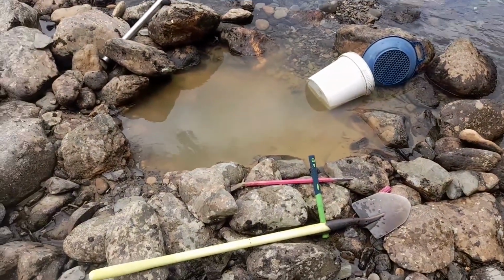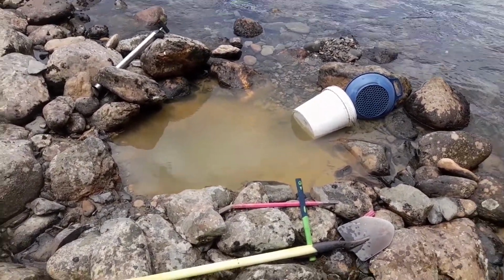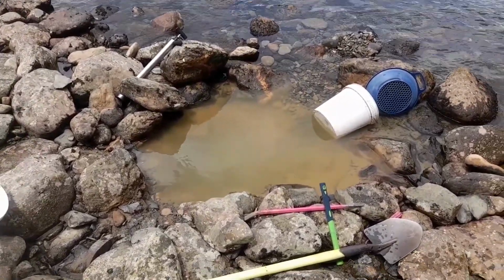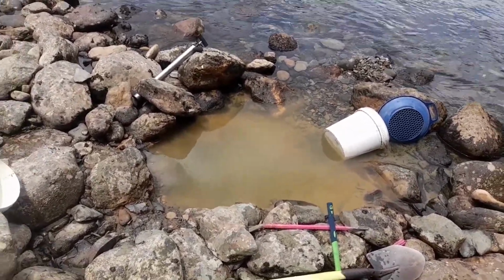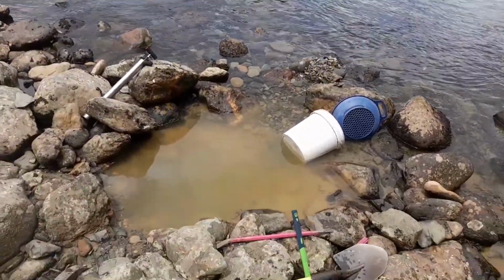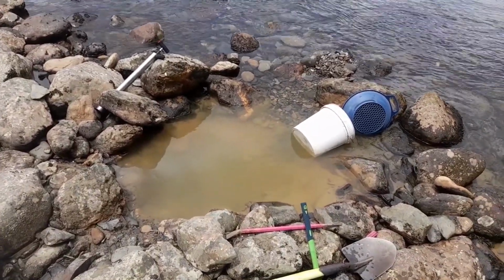So, good size hole there. It's about 300-400 mils deep in the middle. It goes through clay layers and then silty layers. So it's pretty good.